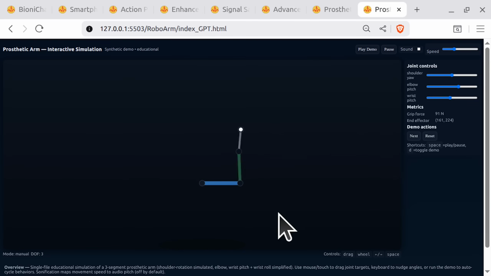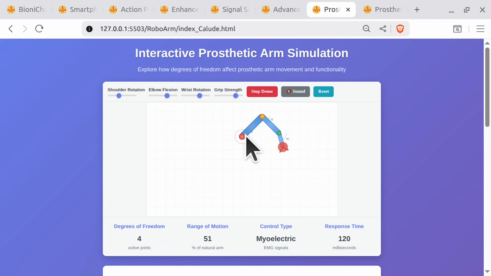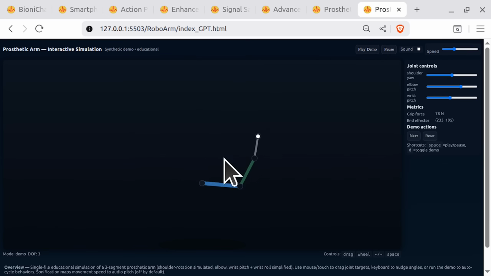We haven't deployed this one yet. The one with the dark background is more advanced. They both have demo modes, so it's meant to be like moving a ball around. In this case, that ball is actually indicating the grip strength, which is a bit weird, but okay. This one you can actually control the prosthetic arm, the robotic arm on the canvas itself.